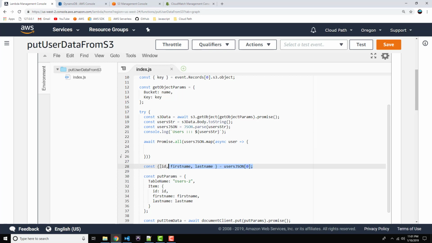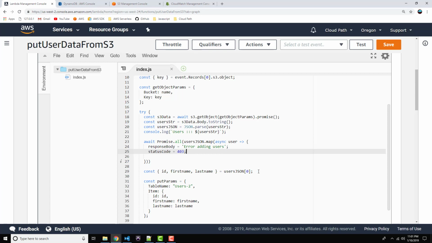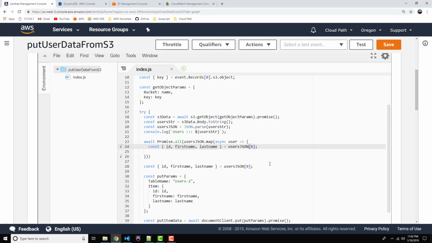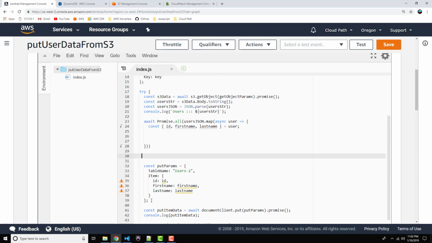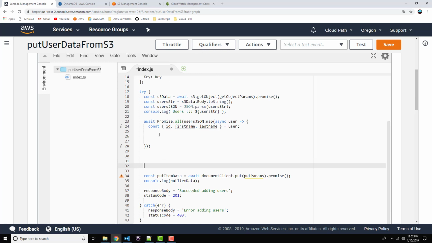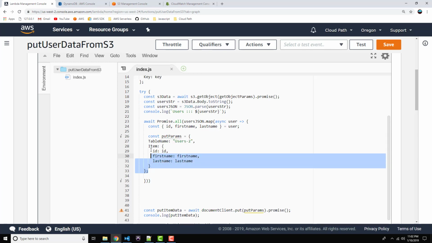All right, so I want to take this line below where we're using the destructuring syntax and just paste that right here. Whoops, that's the wrong thing. Let me try that again. There we go. Now don't forget to get rid of this index pointer here. In fact, we need to change this to refer to the single object, not the entire array, just like that. All right, so then obviously we can get rid of this line. Now let's copy paste our put params object just below that. Fix the spacing a bit there. Now everything here can stay as is.